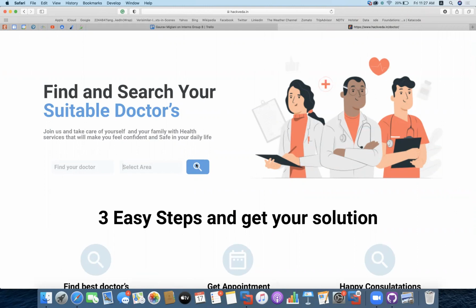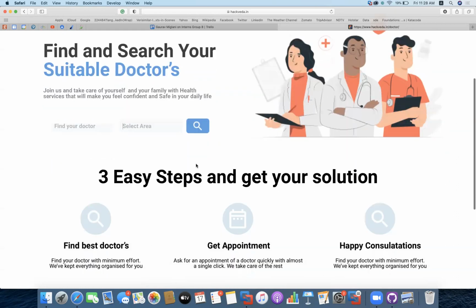I can type in the name of the doctor or the type of doctor which is required and the area which is required. Depending on the area and the doctor, a search is going to be performed. Then I'm going to get a list of doctors and the kind of services they are offering to us. So that's what we are going to do. We'll go to search.php along with a post request, and we're going to get the output. Okay, we'll do it like that.